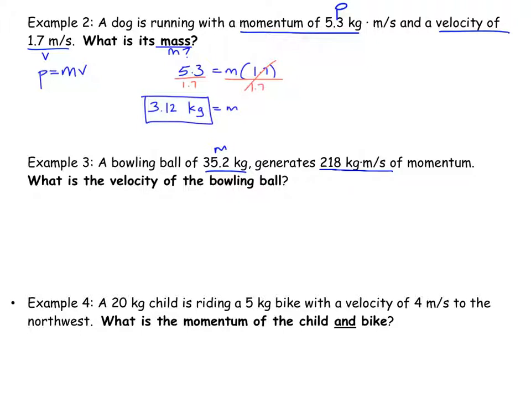That unit, kilograms times meters per second, measures momentum, which is p. And I want to know what the velocity of the ball is. So I'm solving for v. I want to give you a minute or so to try to calculate velocity on your own. You can go ahead and pause the video at this point, solve for velocity, and then press play when you're ready to find the solution.